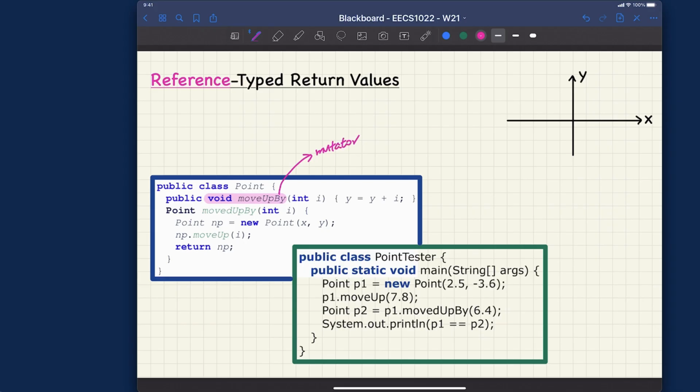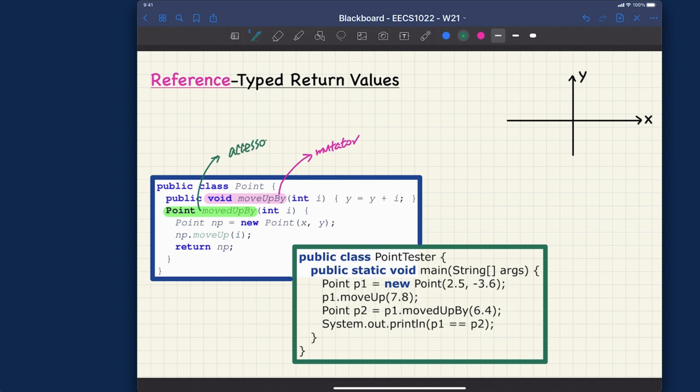Which means it cannot be assigned to something else. It cannot be used as a value, which we spoke about last week. And we also have this method over here, which returns a Point. I didn't declare that to be public, but you can definitely do so, just for saving space. The method returning a Point will be an accessor.